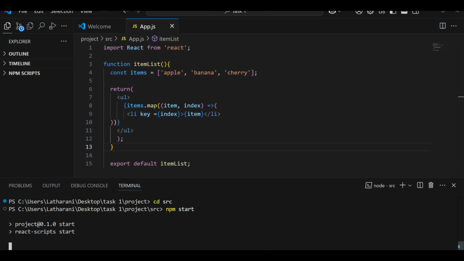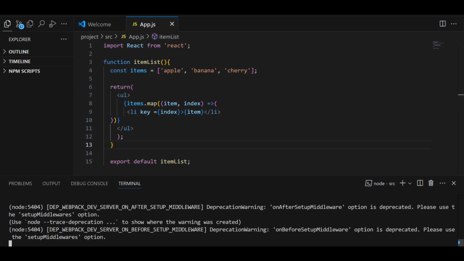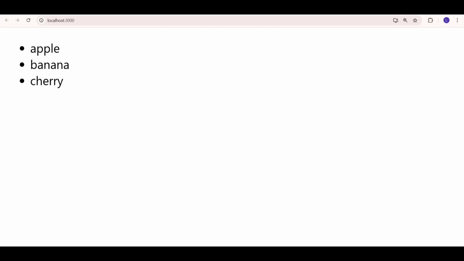For each item, we return a list element containing the item name. I save this and run this program. This is the apple, banana, and cherry. We are using an unordered list, so this is the output.